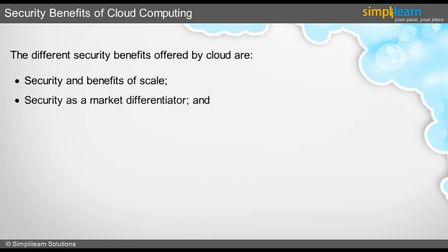Security as a market differentiator. Customers choose providers based on confidentiality, integrity, and flexibility. This makes the cloud provider, or CP, improve their security practices. Large players offer standardised open interfaces for managed security services, which establishes a more open and readily available market, and customers can switch to different providers more easily with low setup costs.